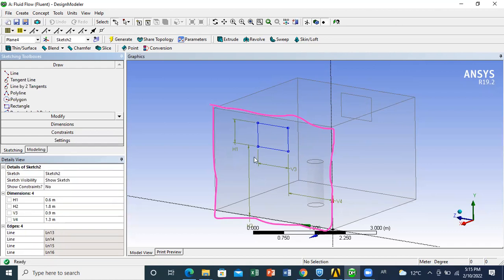You can sketch a circle, you can sketch a polyline, you can sketch a rectangle. Okay, so you have the freedom to select and then to specify dimensions. So you specify dimensions you need, then you will have your sketch. Okay. So again, as I told you, all details will be provided for you in recorded sessions.